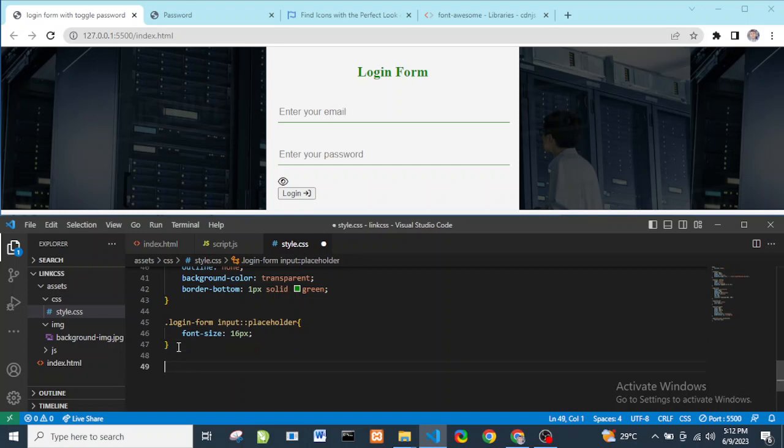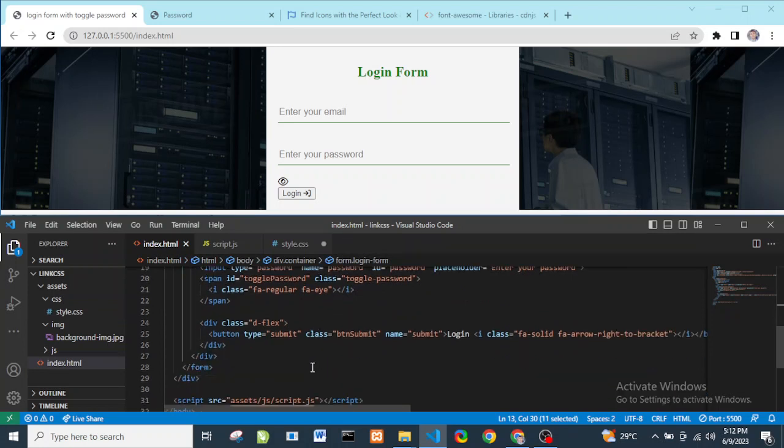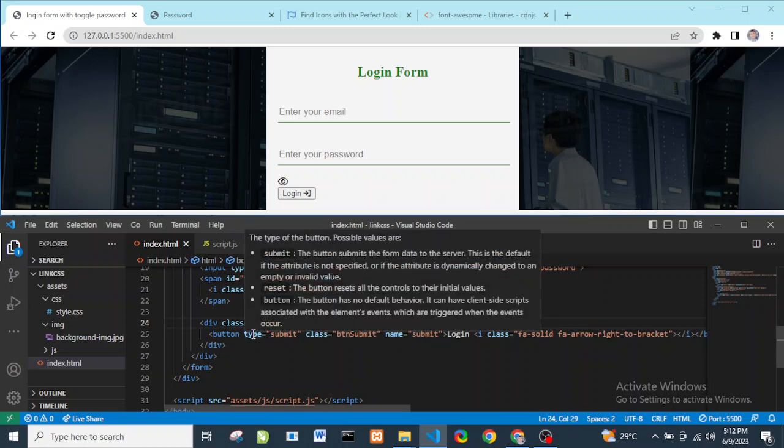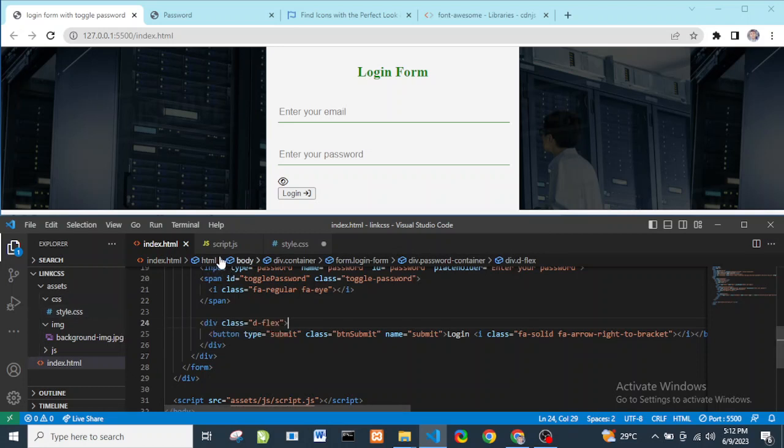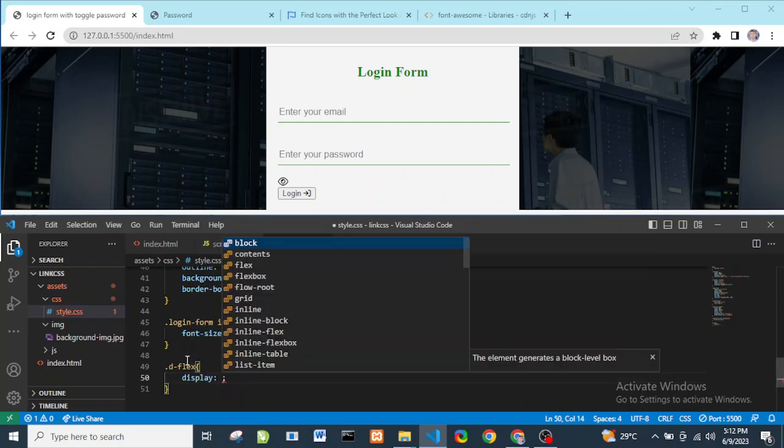The next thing I'm going to style is, when we look at the button here, it has a class of flex. I just want to style that flex and also this button. So I will say class of d-flex. It's going to display flex.